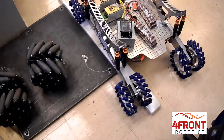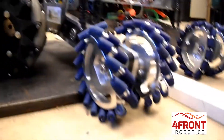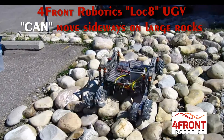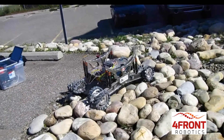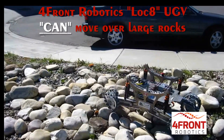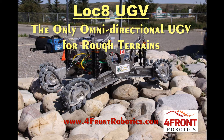Depending on the type of Forefront Robotics proprietary wheels used — semi-circular or elliptical mecanon wheels — the vehicle can overcome obstacles up to 75% of the wheel diameter. This is possible using a patent-pending butterfly mecanon wheel motion and wheel design, combined with proprietary wheel control algorithms used to position the wheels at specific rotation angles, allowing the vehicle to effortlessly translate and rotate among and over obstacles in any given direction.